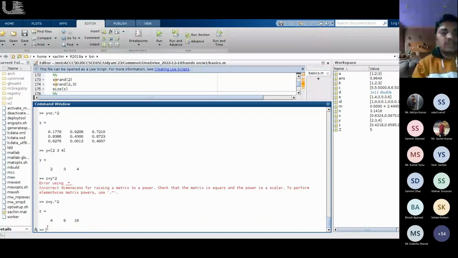Now see, it is done. Did you understand what is happening here? It must be clear now. So what does the dot do? It works only on individual elements. Okay. Addition and subtraction is by default done on individual elements, but square and multiplication are done in matrix form in another method. So if you want to multiply or square the individual element, then we will use dot. Okay, did everyone understand?